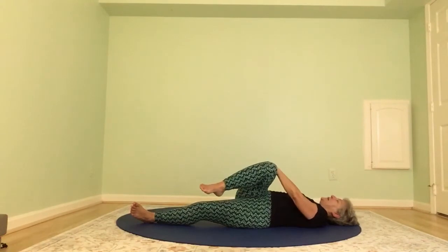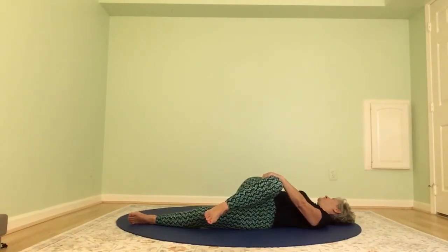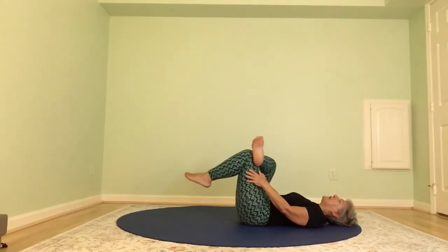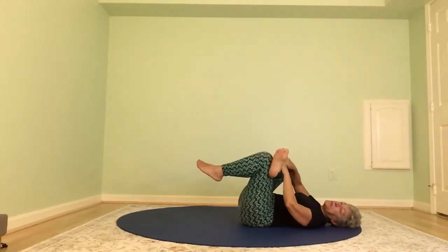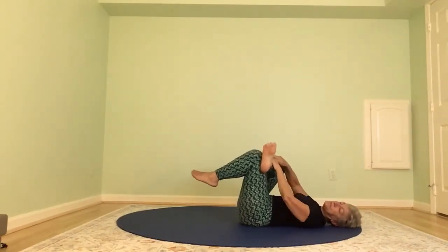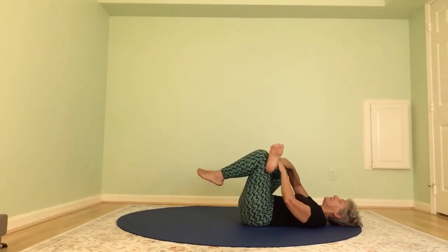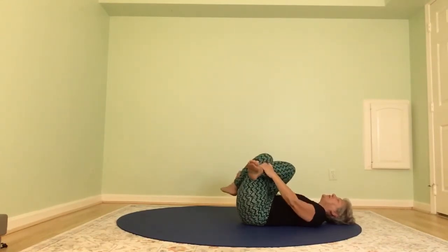And then let that left knee continue coming over to the right as you turn your gaze towards your left fingertips. And as you come back through center, draw your left ankle across your right thigh. Draw your leg in and hold on to your left shin. Let the hips move side to side and in a circle. And then cross tightly at the thighs, holding on somewhere, and continue to move around.